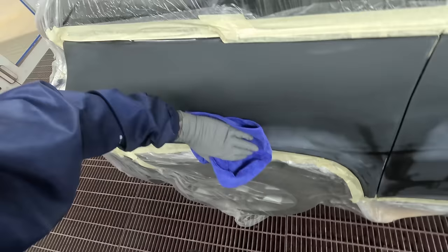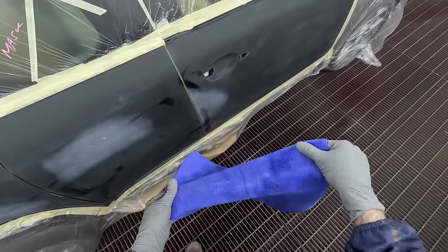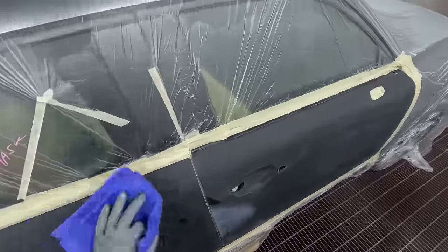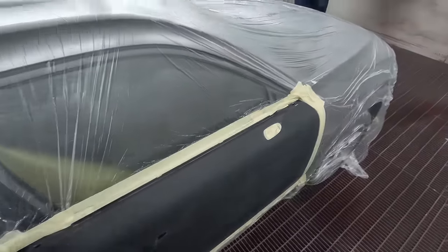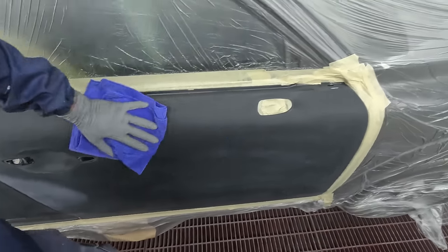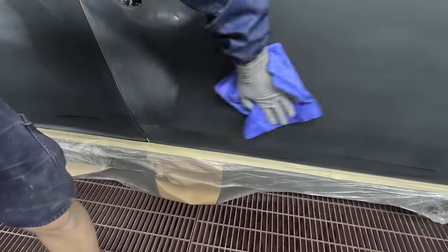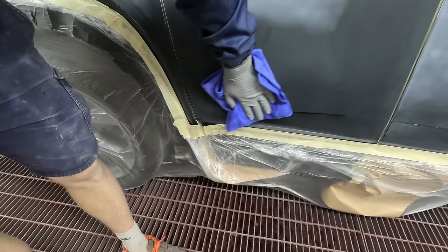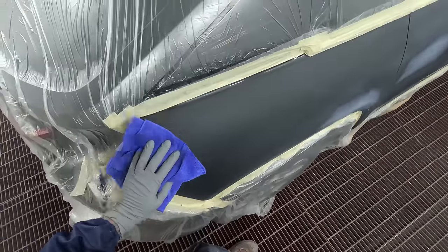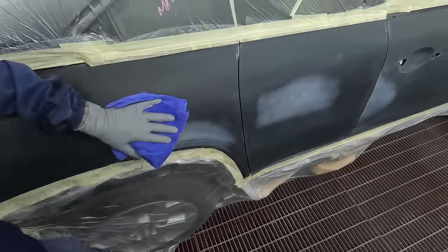All we need to do now is give it a tack rag, a blow down, and put a bit of foam tape in there. I recently swapped microfiber cloths - these are the ones from Autosmart and I found them to be a lot better. They're just a little bit bigger, seem to last longer, and they're better for the dust. The other ones we were using were the Gear Up ones from Repco, but they had a little bit of lint on them even though they're meant to be lint free.